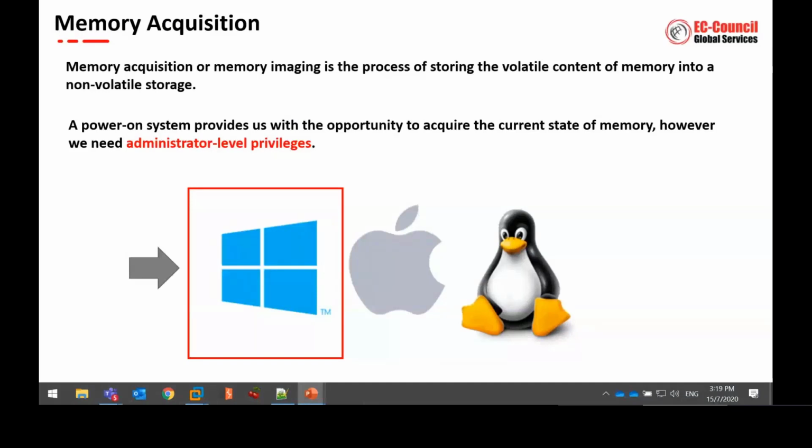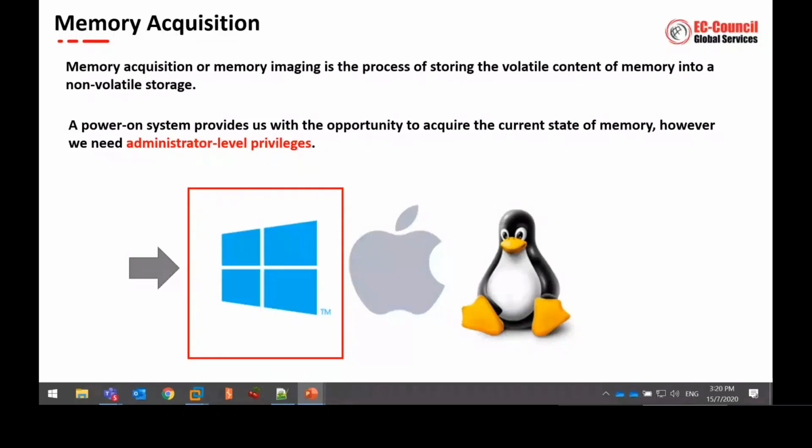The sad part is that in order to do that, we need administrator level privilege, but the happy point is that in threat hunting, we don't have that headache. That's the headache when we do digital forensics, because most of the time the victim machine or the server could be turned off. So we cannot just simply turn it on and go for memory acquisition, because it may trigger some bad actors there. Or, with a normal user, if it's turned on and logged in and we don't have administrator privilege access, we have difficulties dumping the memory.